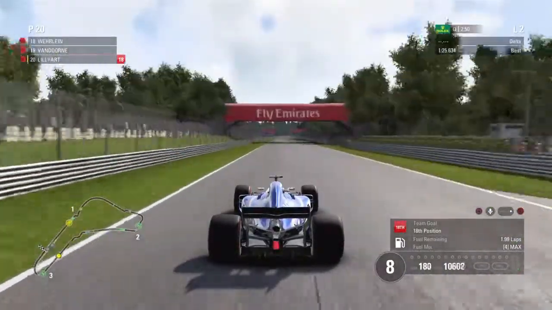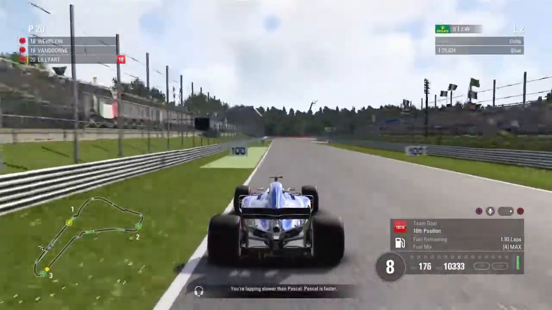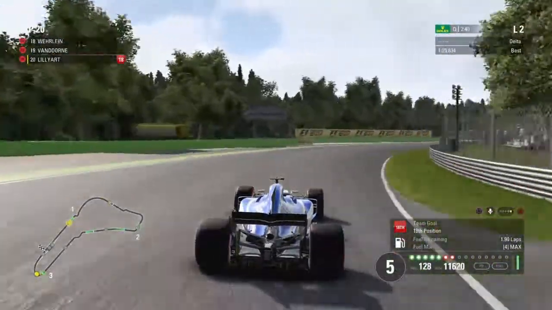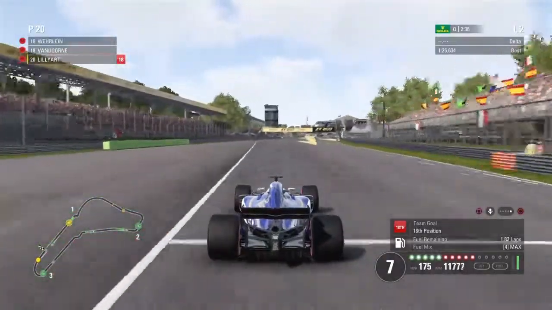So then, we've moved all the way down to last place. I know Pascal's faster, but I want to be faster than him. Here we go then, out of the Parabolica. Enough fuel for 1 lap. Let's get above him.